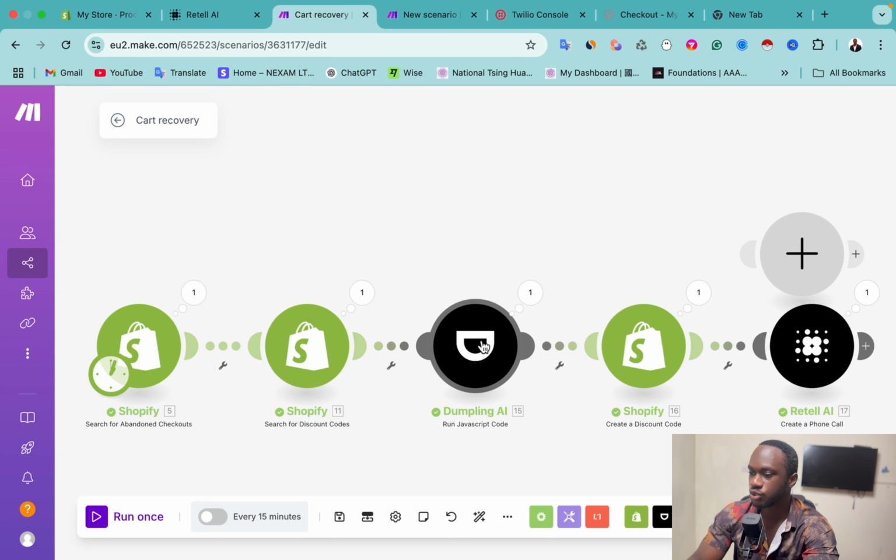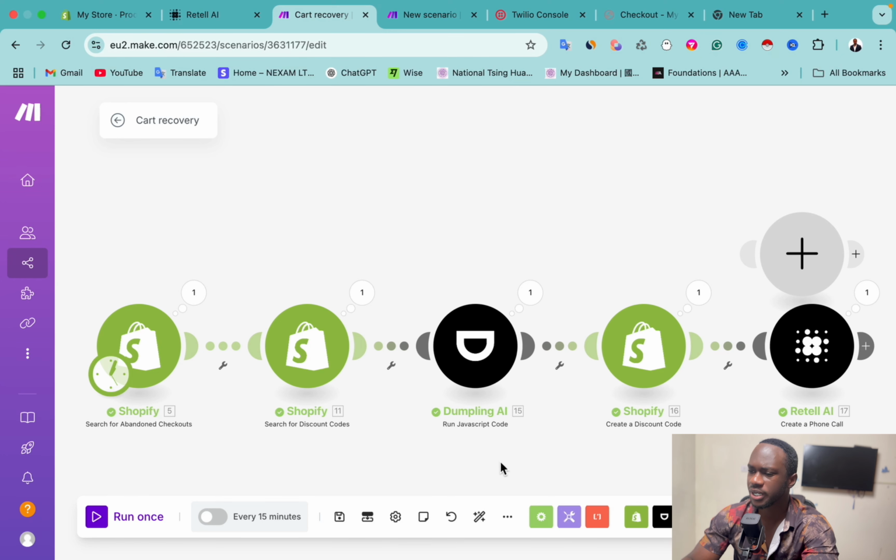And then here we're going to use the Dumpling AI module to run a JavaScript code that will help us come up with a specific discount code. And here we're going to create that discount code, and we're going to trigger the outbound call from the Retell AI API. And we'll also inject some dynamic variables into our AI agent as well.